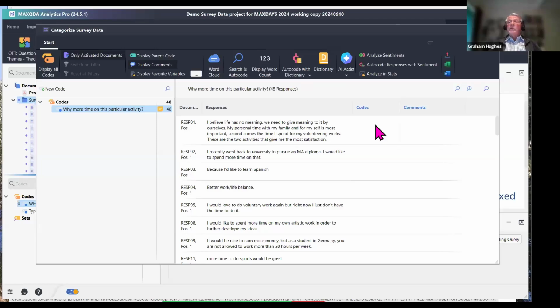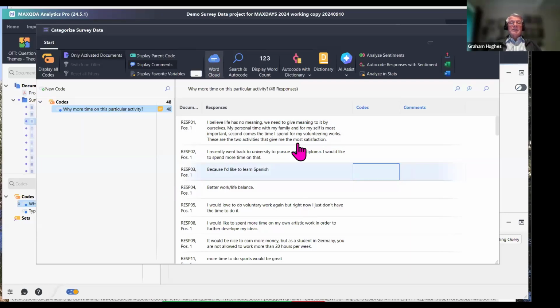Now you've got quite a range, quite a spectrum of possible ways of doing the analysis. You could work entirely manually. You could read each question in turn, decide on a code, create a code manually, and attach it segment by segment. That's a bit laborious. We could open up a word cloud.